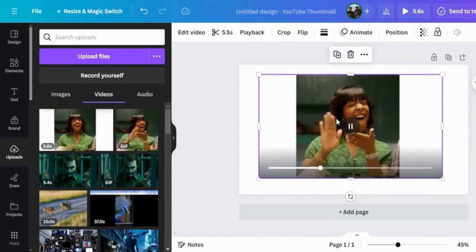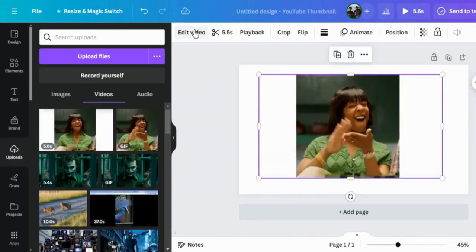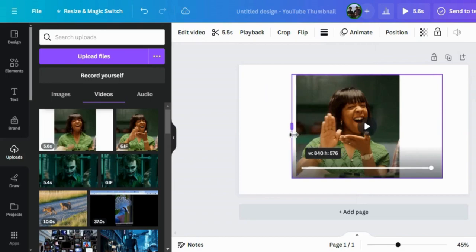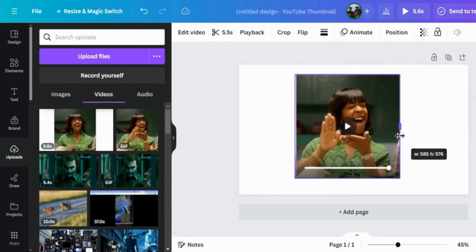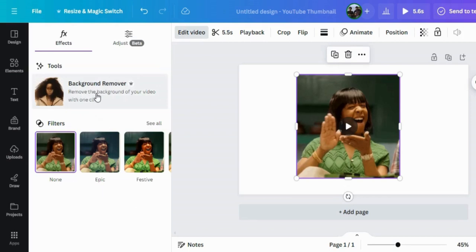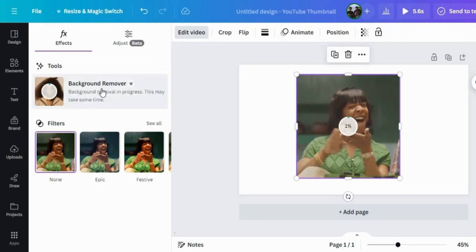So this is the MP4 video. Now it's editable, and we will just cut it from the sides. Now we will go to edit video and remove the background of this video.